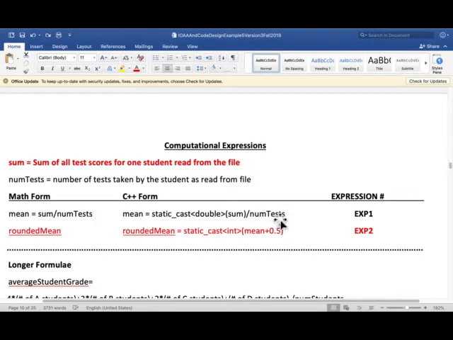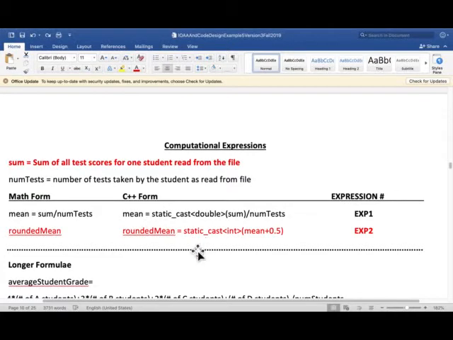That's going to throw away the fractional part, the decimal part. So we're not allowing that to happen. So we cast the numerator to double type and then divide by num test, which is int type, and then we get the real average. So this will not be throwing away the decimal part.